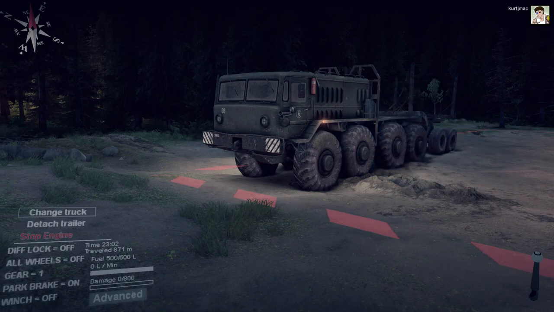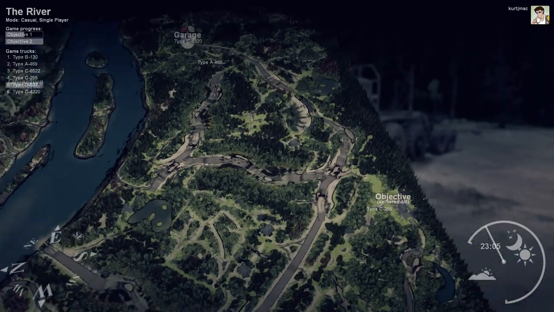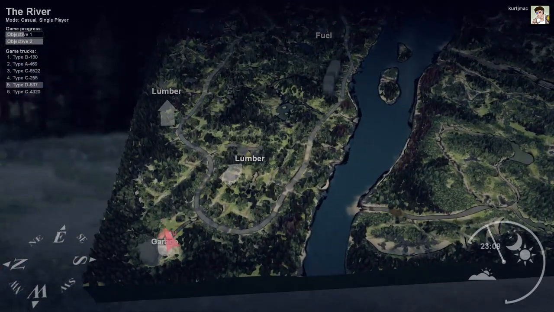We are hopefully in this episode going to wrap up the river map. We just successfully delivered a medium load of lumber to the objective over here. And I think we're going to hopefully be able to do that now that we're using the eight-wheeled truck, although it very readily got stuck in the river the last time. So we're gonna pick up the lumber from the same place.